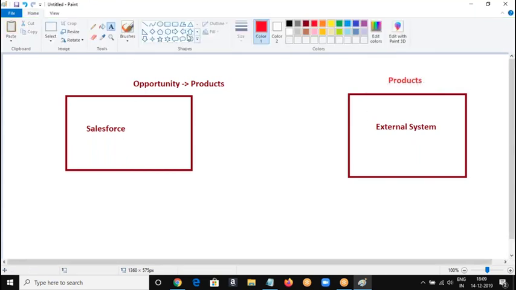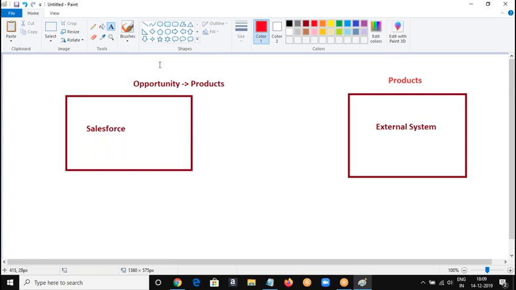So whenever we create the opportunity, Salesforce is going to interact with and log into the other system. It means the other system has to provide a service to Salesforce.